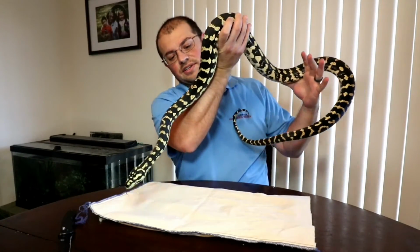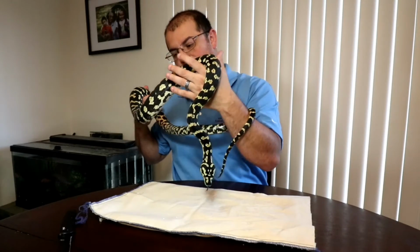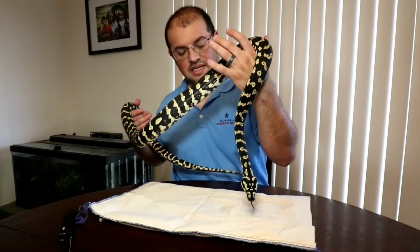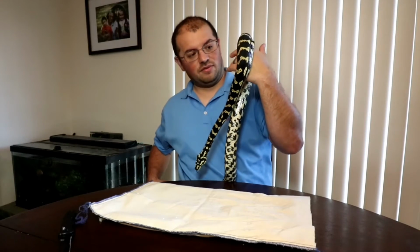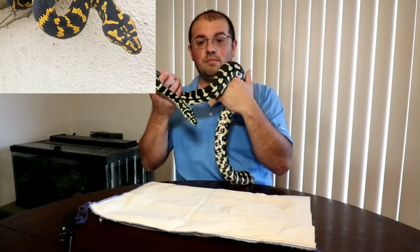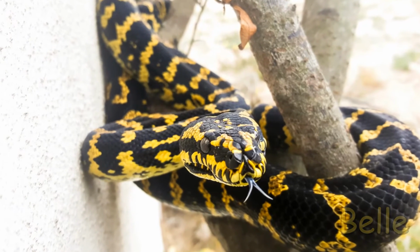This, everybody, is Stark. Beautiful. Jungle male. I got some very specific plans for him. He came up at the right time. Funny story, I actually was not gonna get him. Andrew was kind enough to offer him to me, and I just kind of was going back and forth. The one thing for me, for sure, was the blacks on this guy. My plans are for Belle, another jungle female I have. She's got super dark blacks, and this guy's blacks just are dark, dark, dark.